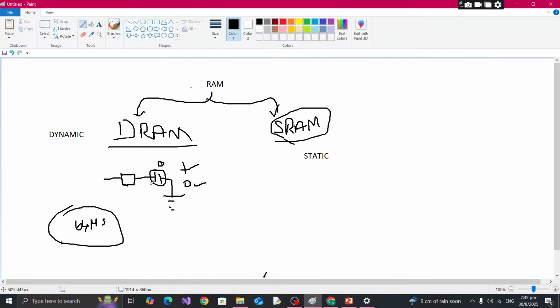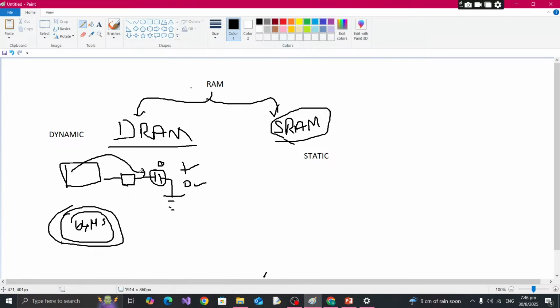The thing we use here is some algorithms, or some structures, that will read this capacitor every 64 microseconds and write back whatever data is inside it. If it reads that the capacitor has a 1, that is, if the capacitor has voltage in it, then every 64 microseconds this component will read it and write it back into the capacitor. If it has a 0, it will read it and not write it.